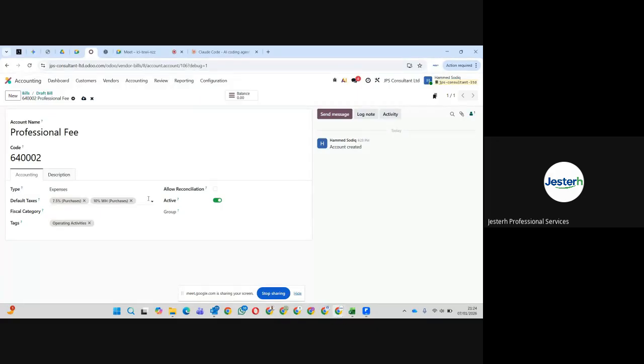So if you are setting your chart of accounts, if you have set it from the chart of accounts, so when you are entering the invoice, it will automatically bring everything up. You don't need to enter it again. So I click on save. So my chart of accounts are saved. Let me go back to my bill. Okay, to my draft bill.